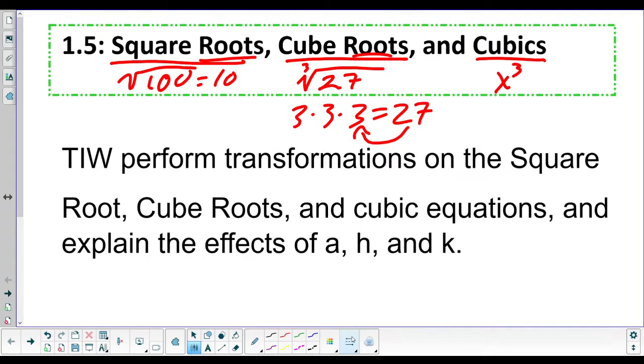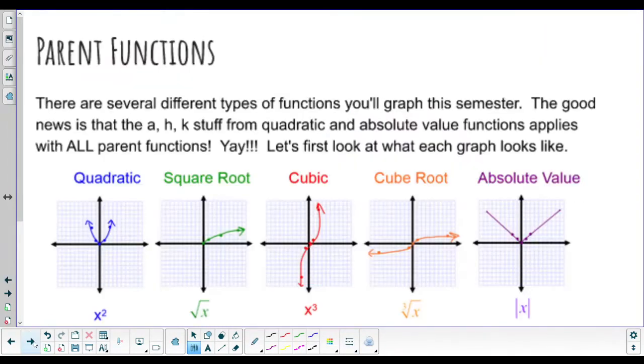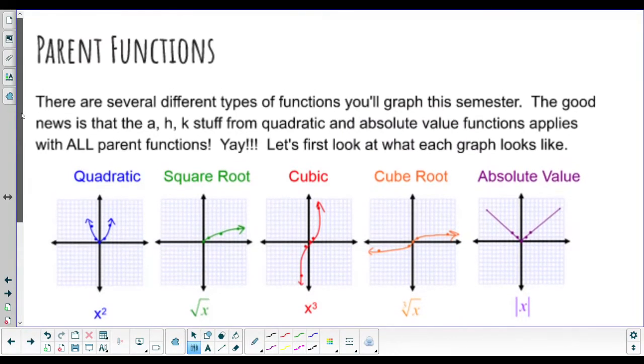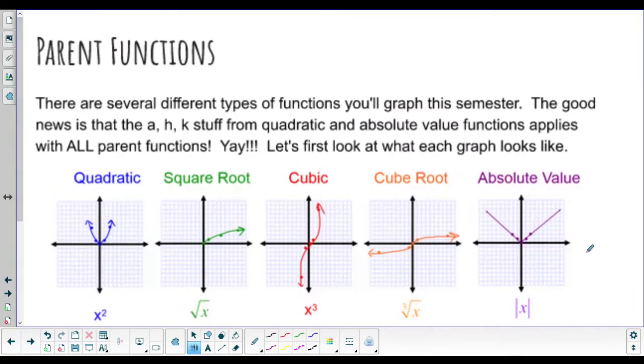We're going to go over transformations. They're super similar to what we talked about in the last video. Then we're going to look at some parent functions and some graphs, and then maybe work backwards where you already have the graph and you need to find the equation. So let's go look at some parent functions first. Okay, so don't look at the graphs yet. Let's remind ourselves how transformations work.